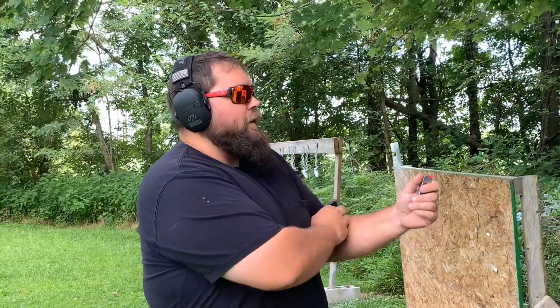So I got 10 rounds left in my pocket. I was kind of up in the air on what I wanted to do. I am going to shoot this thing from distance. I don't know why, because it's not a distance gun at all. But I think that's something somebody would probably want to see, how far we can stretch one out on that 12-inch steel plate over there. I'm guessing somewhere in the 30 to 40 yard range.